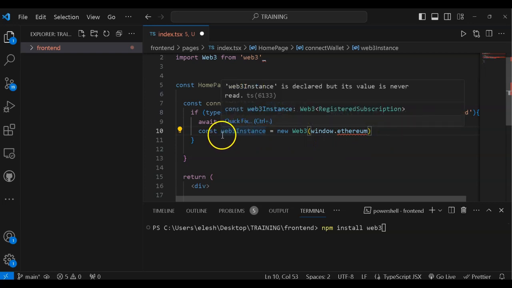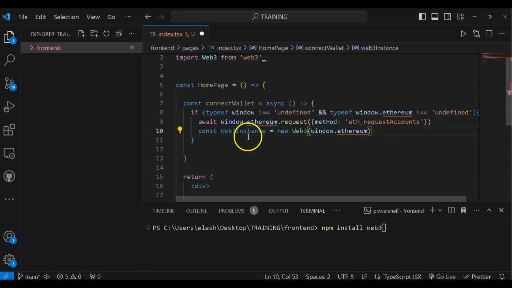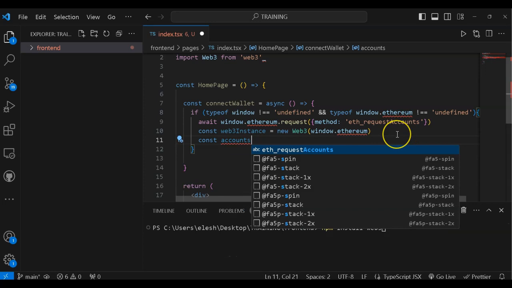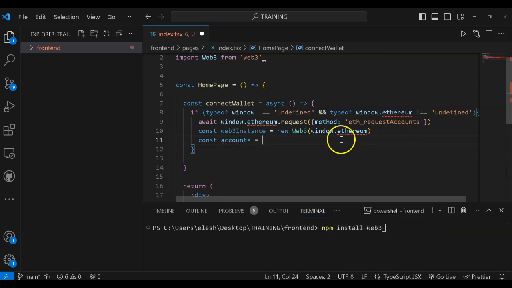This is an object containing different attributes. We can get anything from this instance right now, but what I want to get is just the account. So I can just say const account. One thing you notice is that every time we access the browser's API, we have to use await because we don't know when the promise is going to resolve.